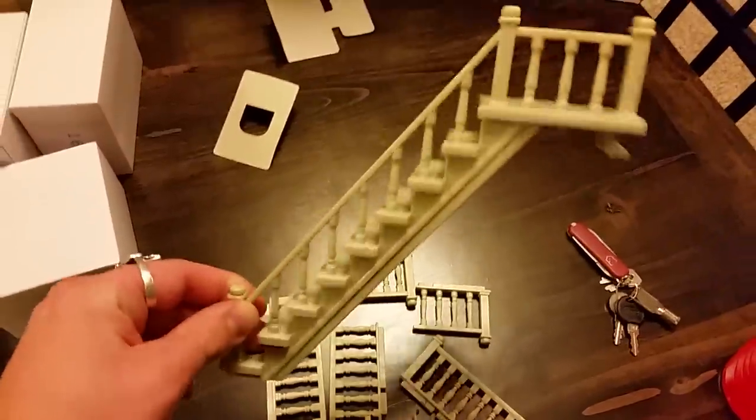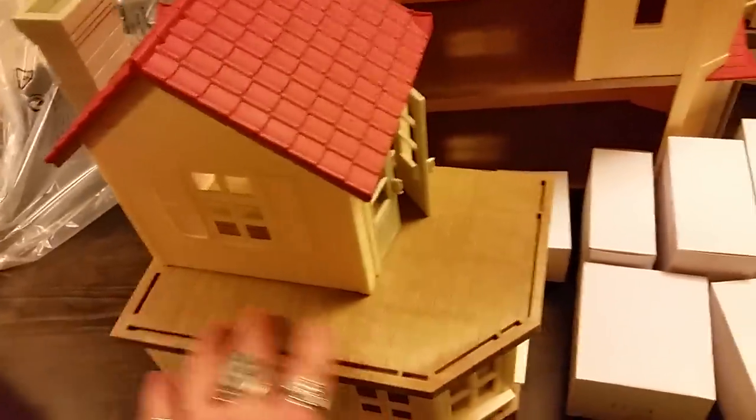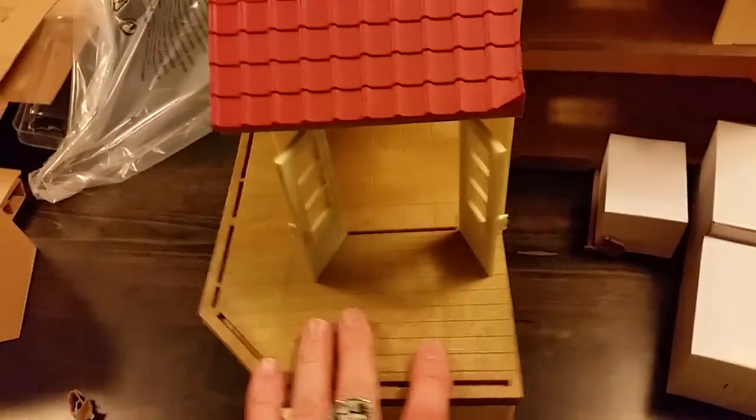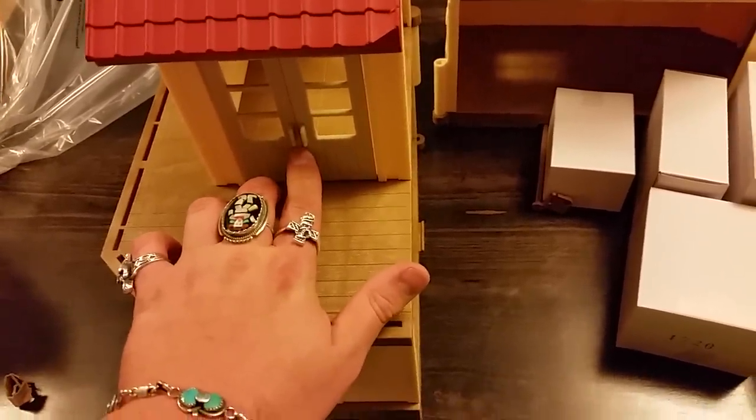So in the stairway box came the grand staircase itself, and several exterior and maybe also interior railing pieces. We also have the two sections of the house — that's a lot of nice decking and exterior balcony space. I love these double French doors that open up nice and wide and close nicely. And there's where you would put the batteries in for the light fixture. We have light switches actually on the walls — how excellent is that?